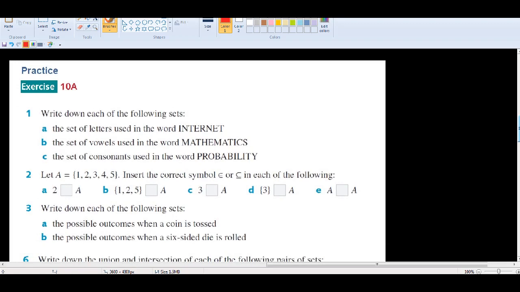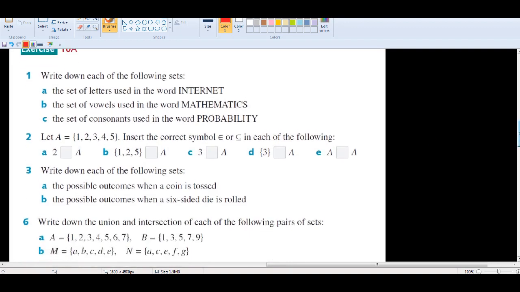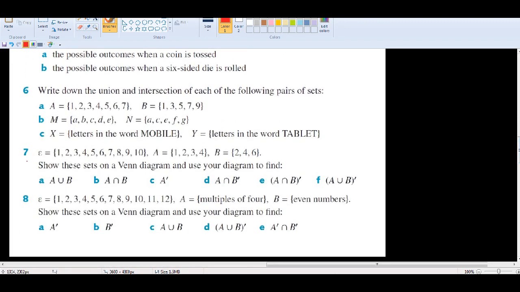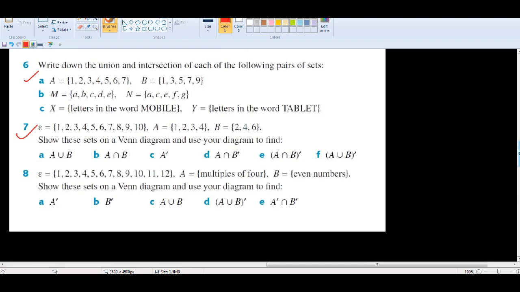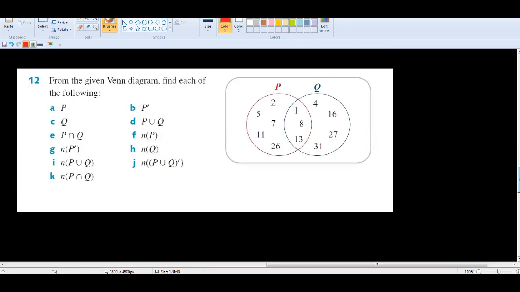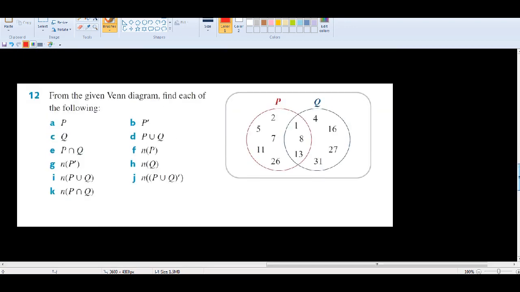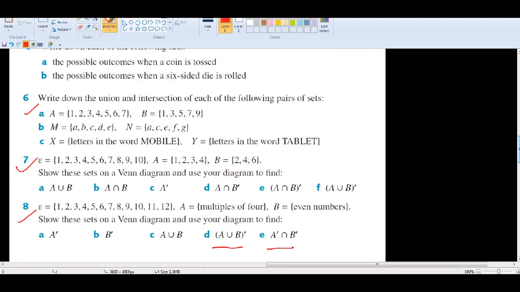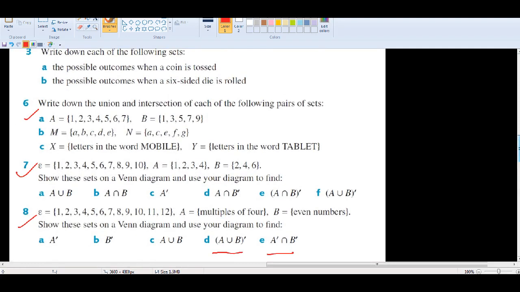Anyway, please try to do some exercise. You don't need to do all of them, like the first one, the set of letters, I think that's just too easy. You might do something like question 7, or 6 about the union and intersection. You might try to practice a little bit more with this kind of symbol. Question 12 is an interesting exercise as well. That's what you need to do, and we have the answers in the handout. So this is just a bit of revision.